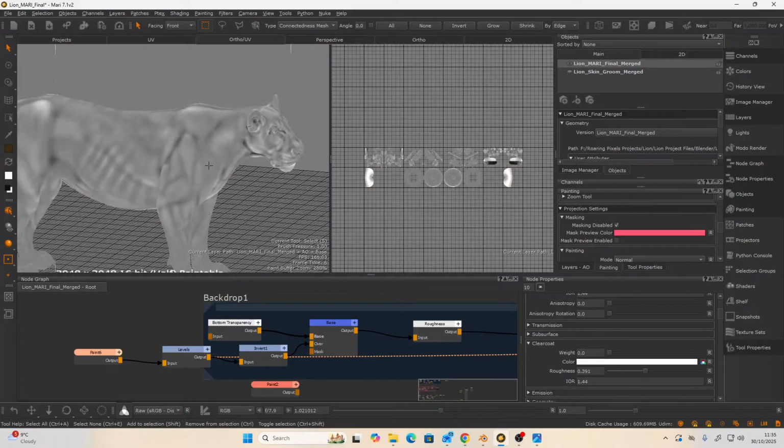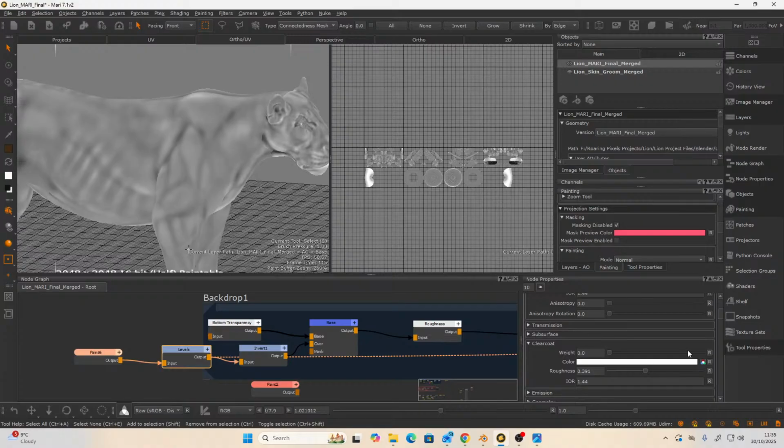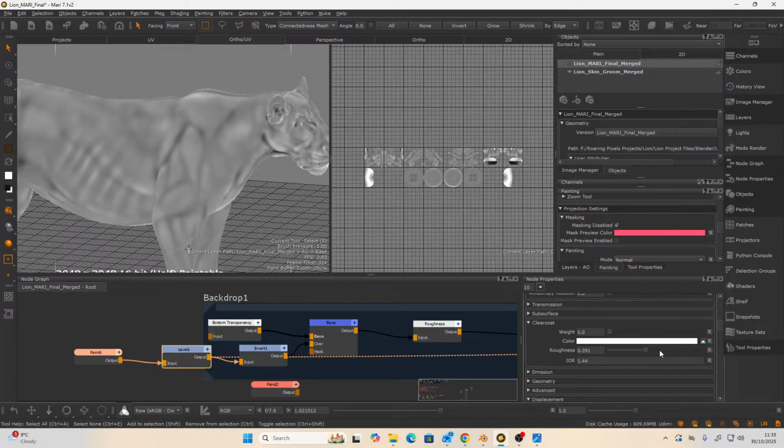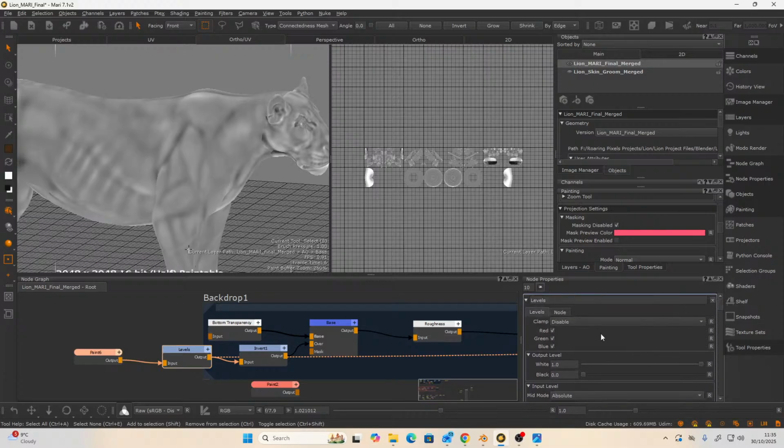So that's what it's currently at, but we'll say get the whites. Where's levels? Oh, there you are.